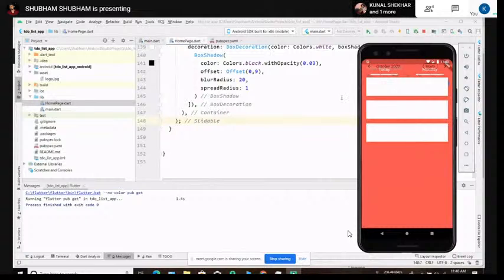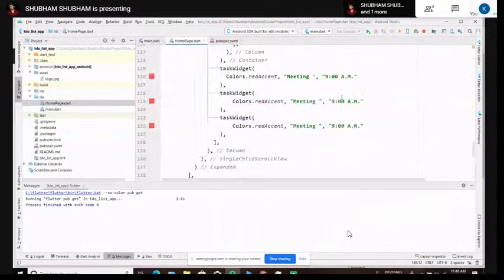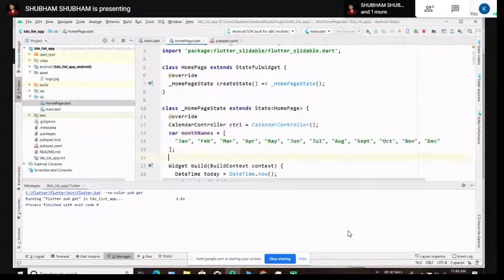And now what we are going to do is add the monthly and today in the selected way. So let's create the filter type. Filter type, and the initial value would be today.